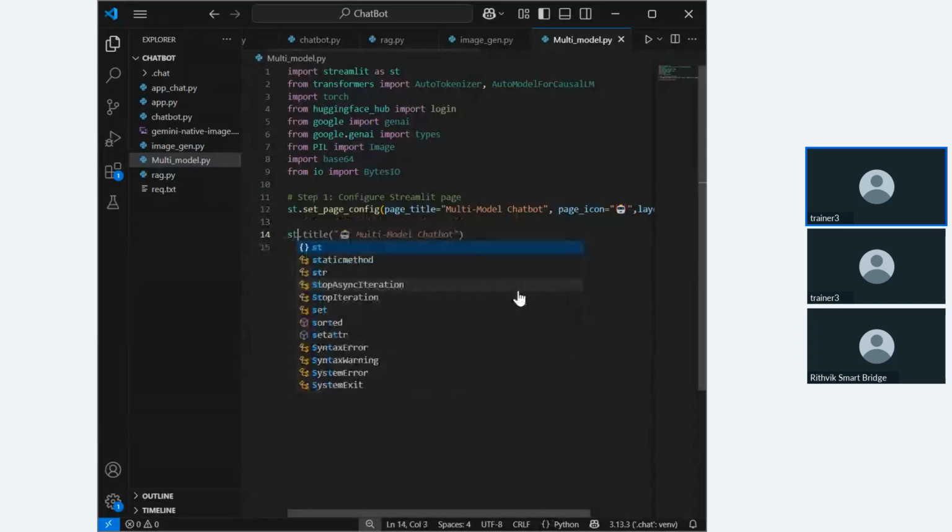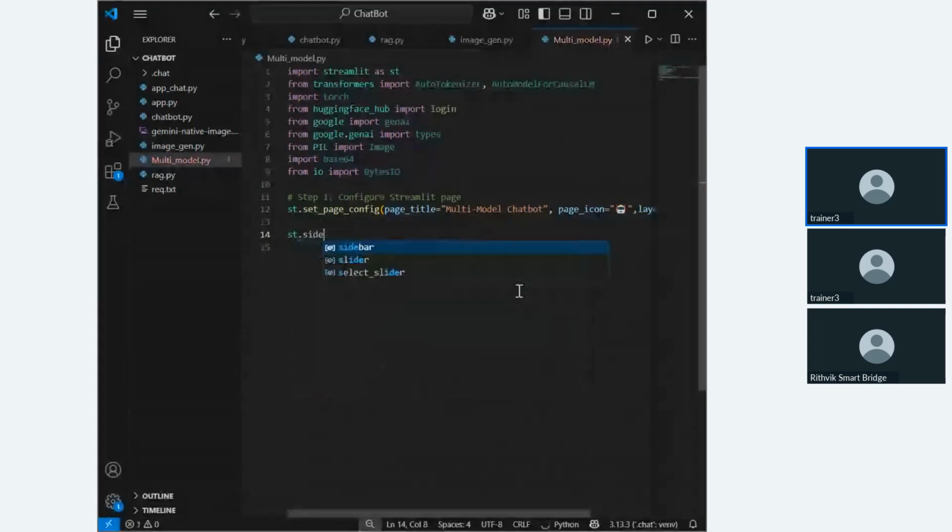In the sidebar, I'm going to specify my models.